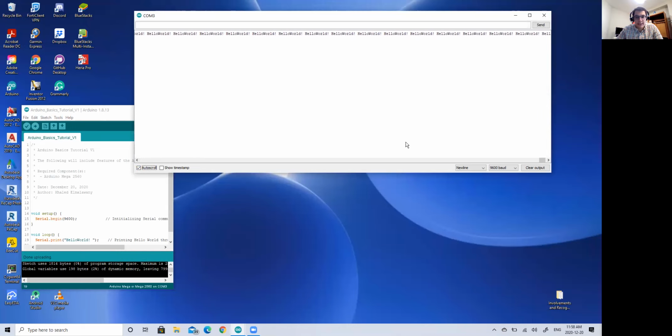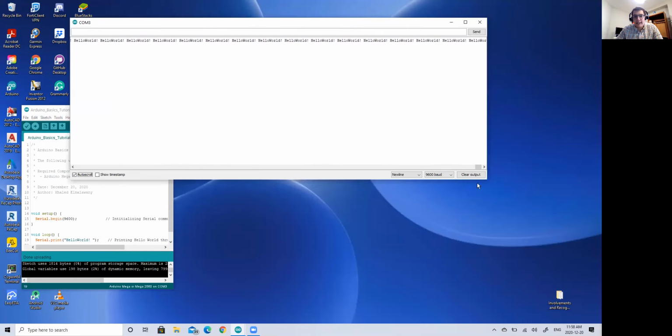If you want to clear the output, which is a good practice, at the bottom here there are three lines. You want to clear the output, and everything that you had at the beginning will clear. Another way to clear your output is just to close it and open it again, and you just clear the output. This is where the baud rate I was mentioning is. As you can see here, you have multiple baud rates. The Arduino Mega and the Arduino Uno can go from 300 up to 115,200. And then some microcontrollers can go even higher.